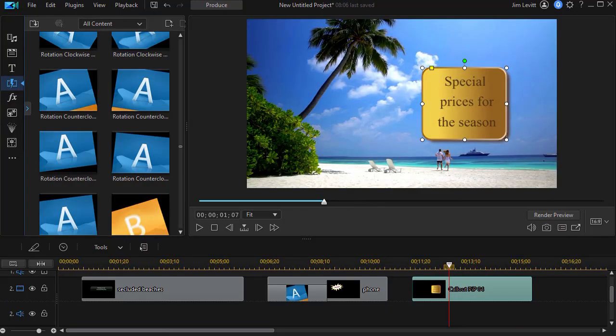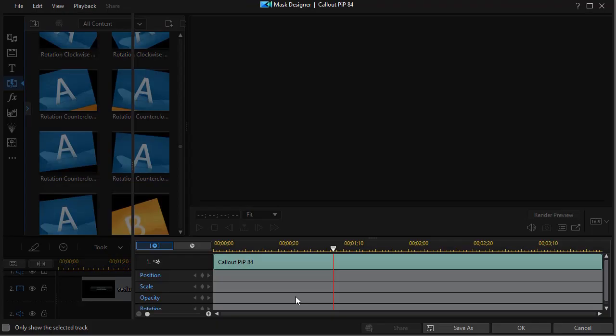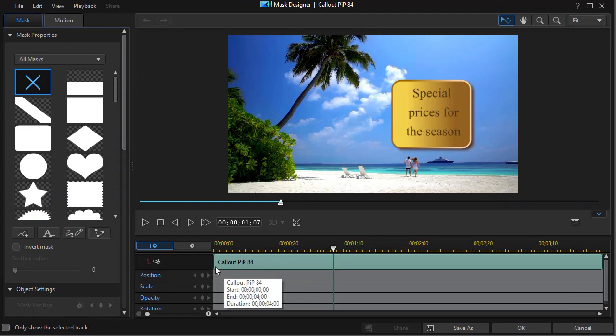Now I'm going to apply a mask to the third shape that I have here, my callout pip 84. The way to do that is highlight it and then click on my Tools button again above the timeline and choose Mask Designer again. That will open up my Mask Designer window. We're going to keyframe this. So I'm going to start out with a rectangular mask. I'll simply click on my large rectangle.